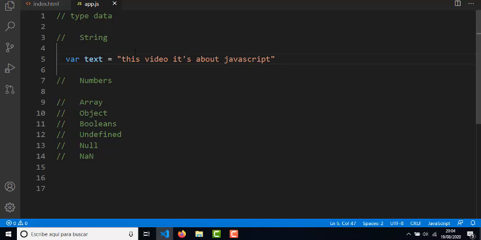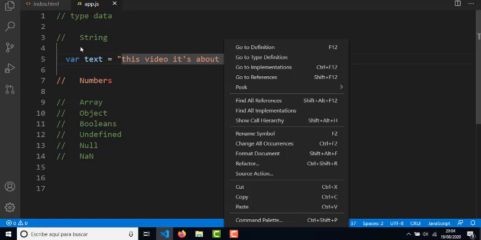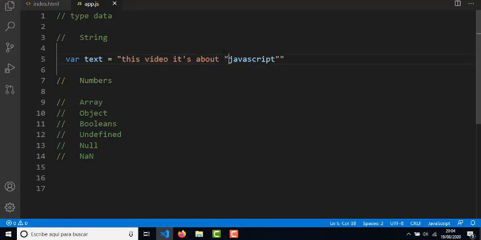Before I told you, you can't use double quotes inside if you use double quotes outside, because you're going to have a problem with our code. But if you put this backslash before and after, our code is going to work.